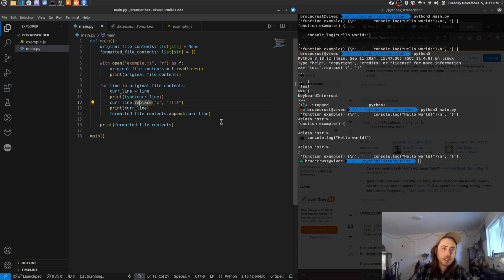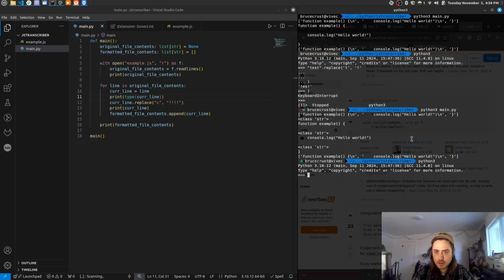So replace should work on it, as far as I'm aware. For int, I dot replace.